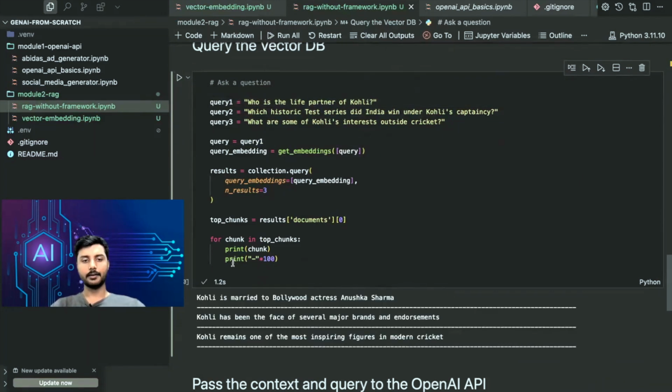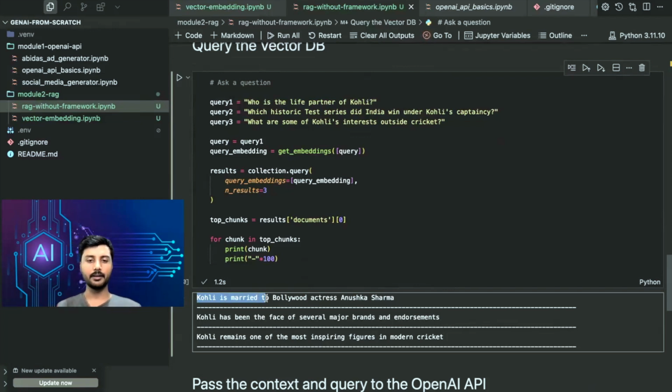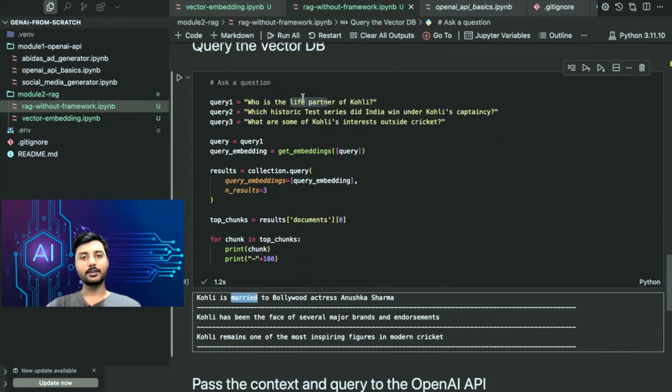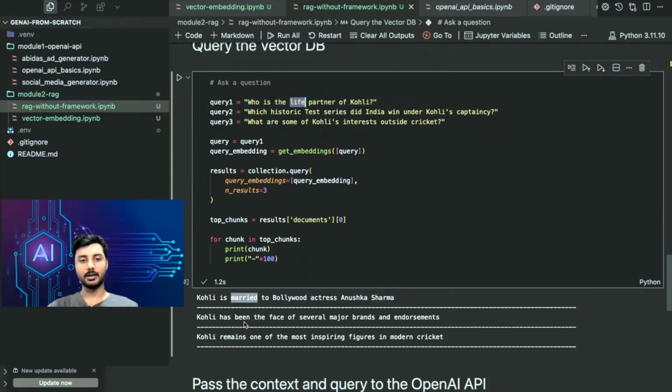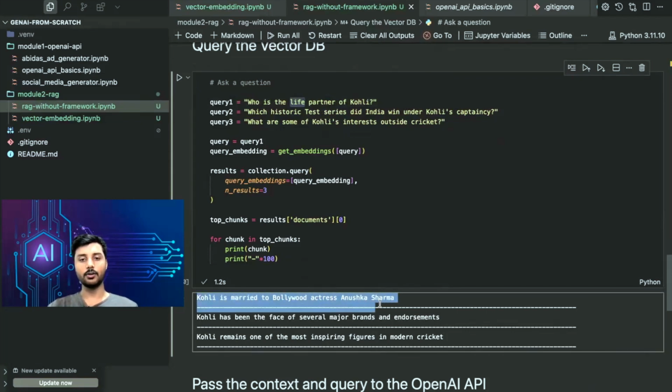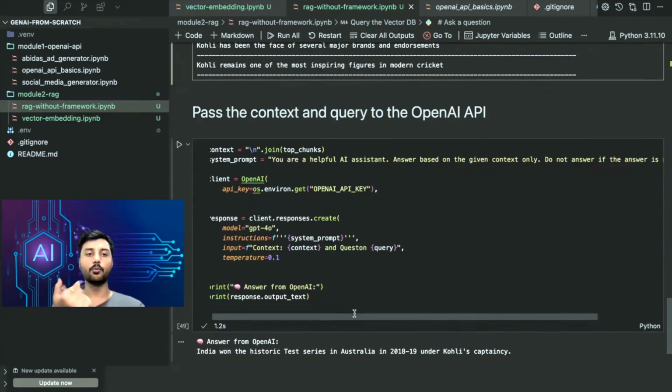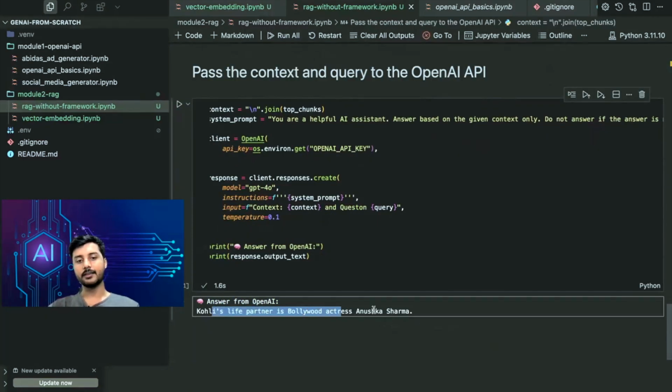See what will happen. If you look at the relevant context, the relevant context is not saying Kohli's life partner is this person or so on, right? Here the sentence is different. Still, we saw in the previous session, because we are storing everything in vector embeddings, it is able to understand that life partner and married are almost similar things, right? So the topmost relevant context is Kohli is married to this person. Okay, by looking at this also we can get the answer, but still we keep AI so that it reads everything in the context and tries to bring one answer in front of us. So it was able to answer this, right?